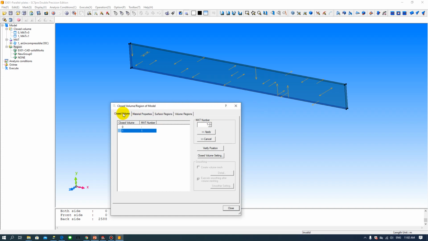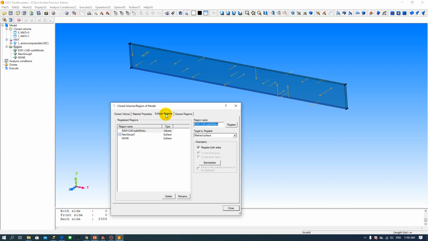Next we will consider the surface. This is the surface region. This is the volume region. We can go to the surface region. This is the volume, right? The volume of this model refers to the original name of your file from SolidWorks, and you can rename it.